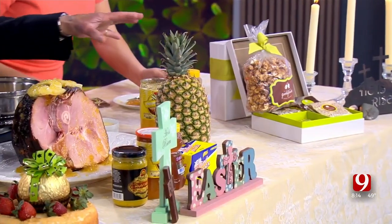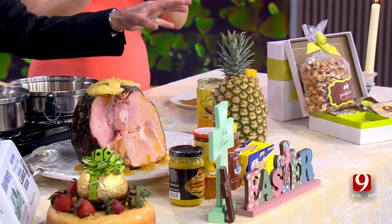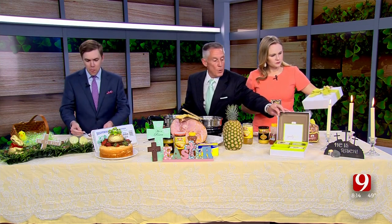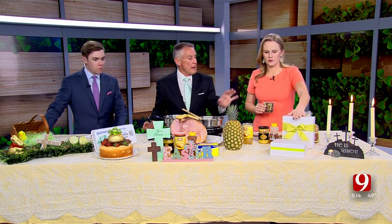Now the last thing we've got here is Goody Twos — a little company out of Tulsa. They do a lot of online business, and this is the fanciest stuff you'll ever find in your life. You've already got one in your Easter basket! Look at how gorgeous that is — it comes packed with a bow, mailed directly to your house. It's beautiful and wonderful.